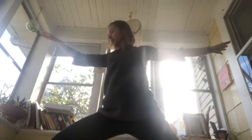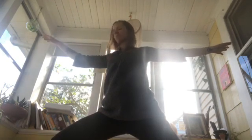When you're ready to exhale, we're going to open this up into the warrior two. So you might lengthen your stance a little bit. Your hips are open to the right, but look at your left front knee. Make sure it's pressing towards the pinky toe. Your torso right here over your waist. You're not leaning forward or back.